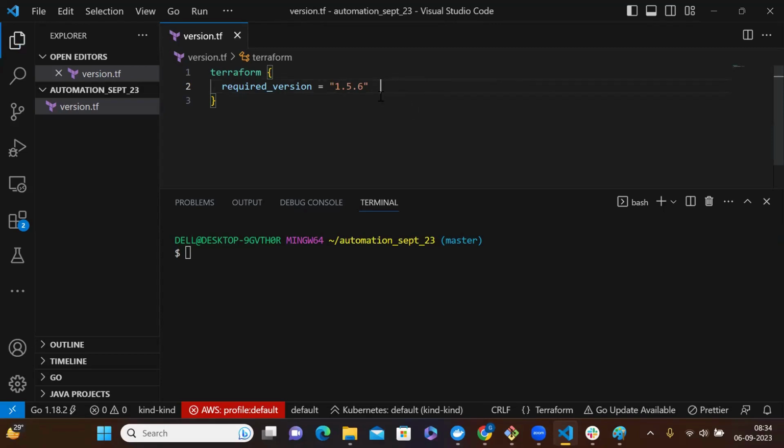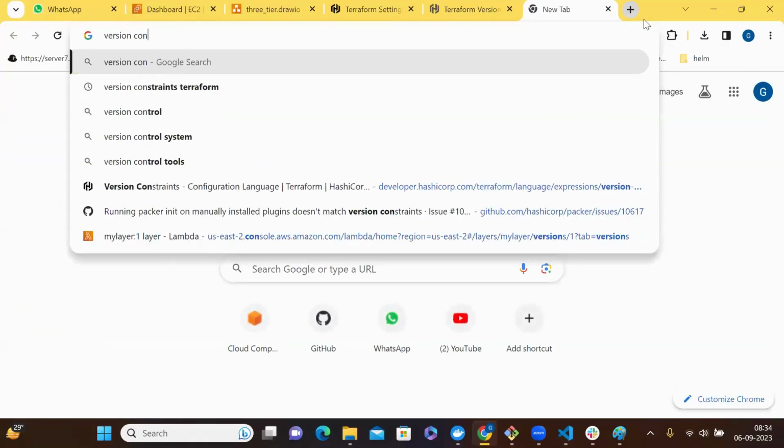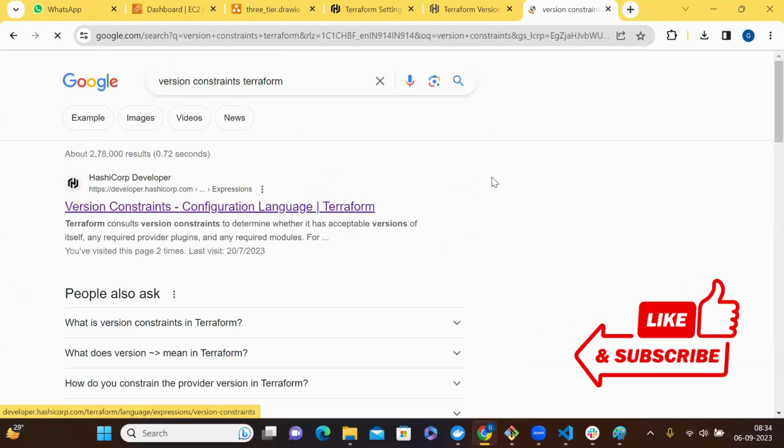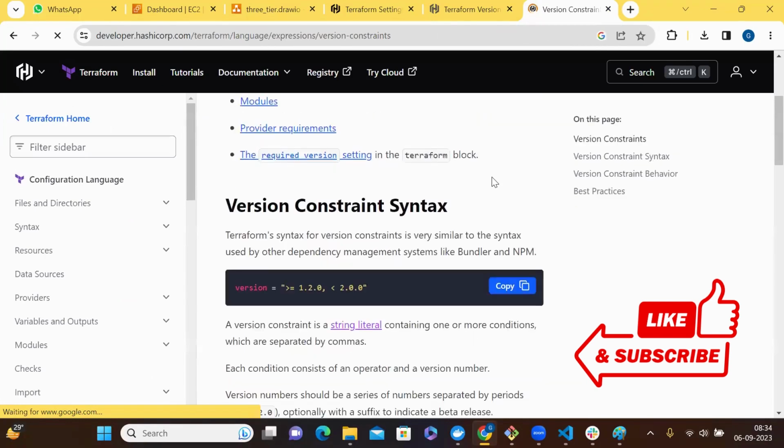So this is about required version. You can either give it completely like 1.5.6, or you can make use of version constraints in Terraform. There are multiple ways you can define the versions.